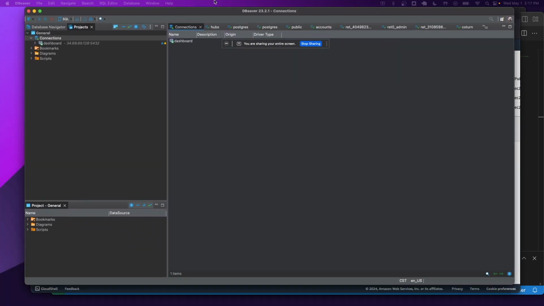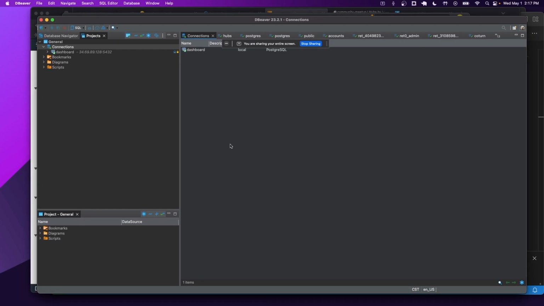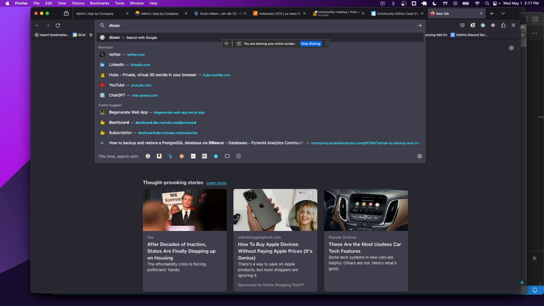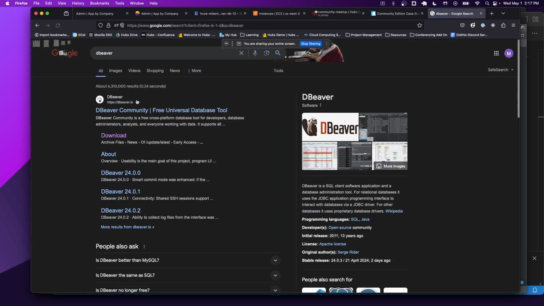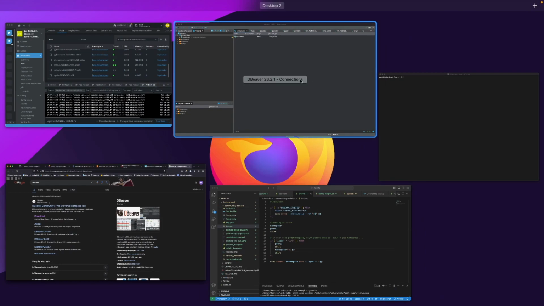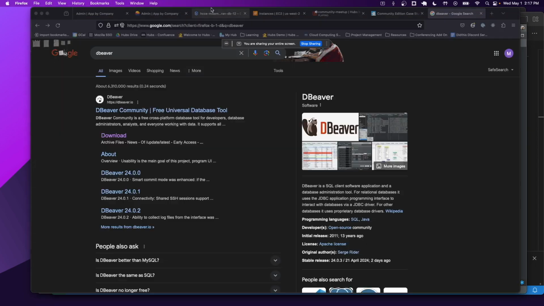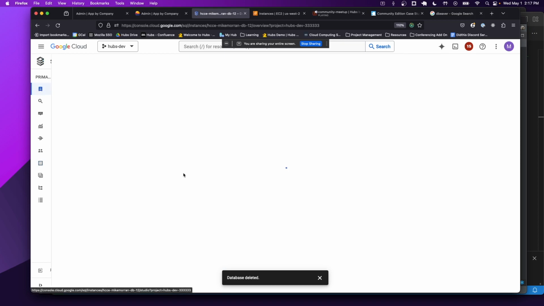Okay. We're also going to be using a software called dbeaver, which I believe is open source, but it is a free database visualization tool that allows us to see the data as we're working with it. So before we get started, I do want to show you how you can set up that connection to your SQL instance, which I have here.